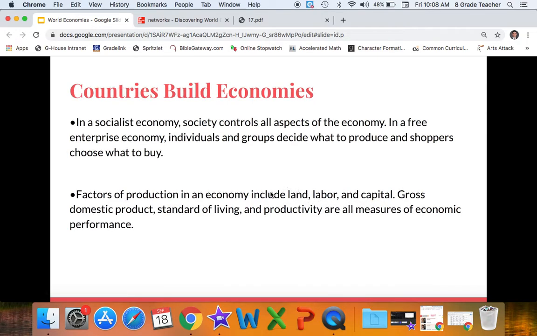So based on the size of your country, a lot of times is going to influence what resources you have available to you. The workers that are in your country are going to produce certain things, so the skill level of those workers is going to determine what you're able to produce, and the capital, as in the value that that item has. If you don't have capital, you don't have cash, there's going to be a hard and difficult way for businesses to get off the ground and to actually get running, because if you've ever heard the term, it takes money to make money. You've got to spend money to make money.